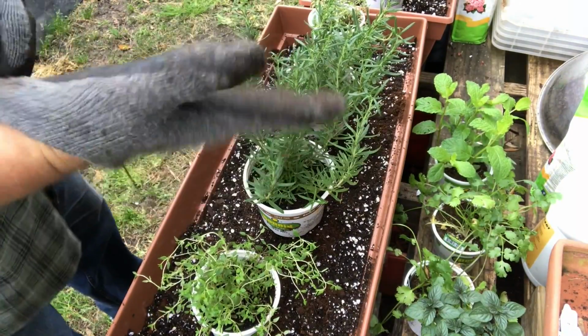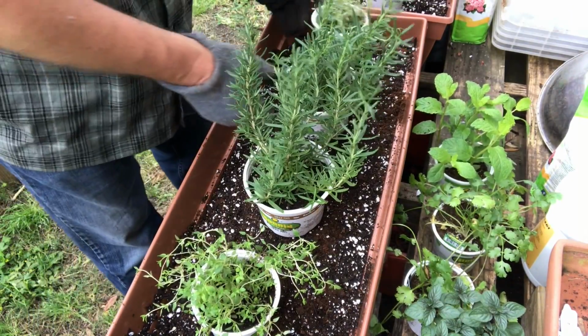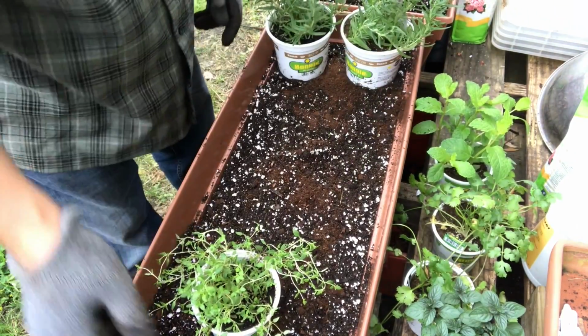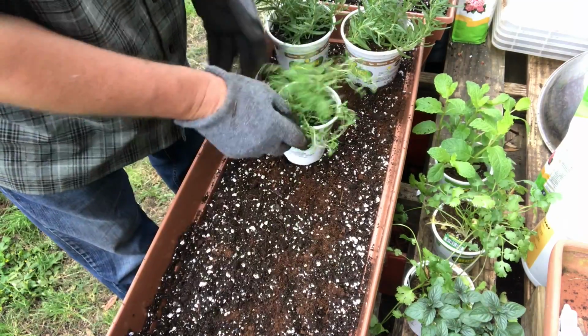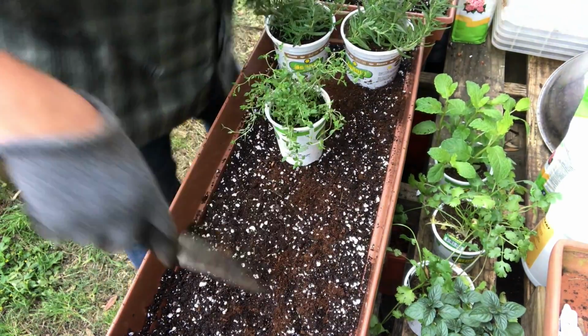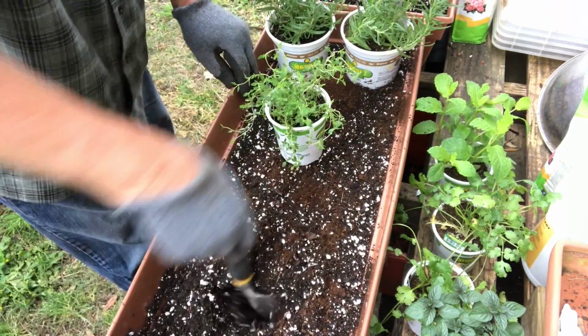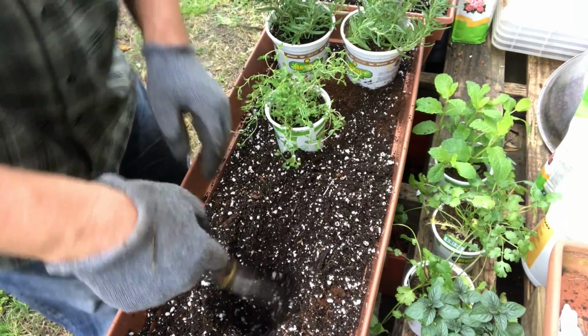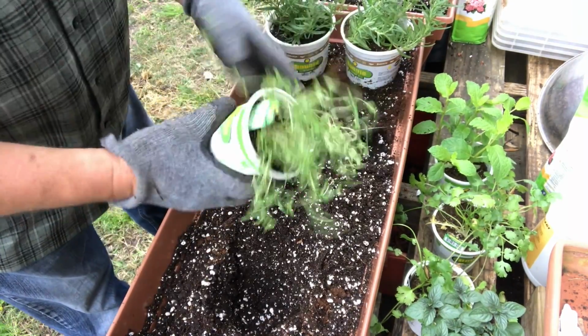So yeah, it couldn't be easier to pot a store-bought plant. These are pretty hardy plants, you don't have to baby them or anything. You just dig yourself a hole, and you can grab my trowel here, and basically I'm just going to wedge open a little spot here about the size of the cup.